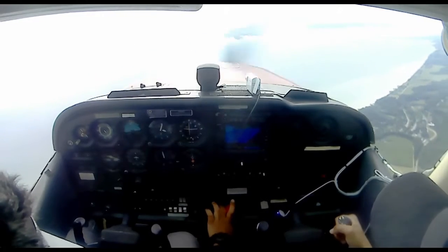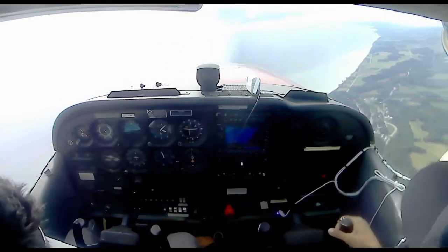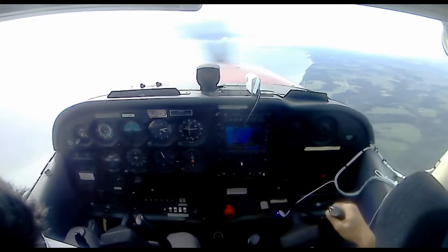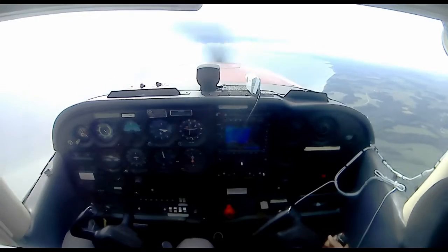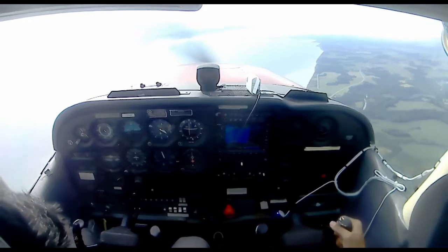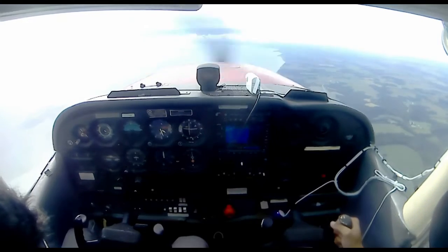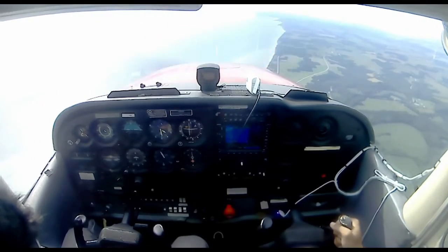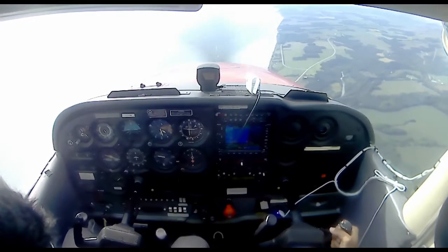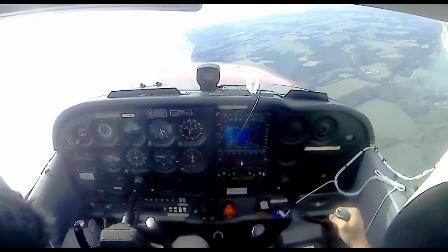The instructor now takes control and tries to disorient me for the next 2 to 3 minutes. I'm just putting my head down, not looking at the instruments or having any visual reference outside of the airplane. He's turning the yoke left and right and periodically asks me what I feel, and I do give him some cues, and during the debrief we figured that none of what I actually felt was what we were doing with the airplane.